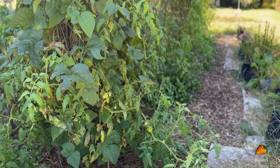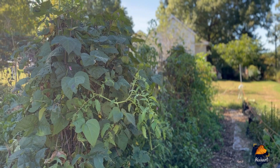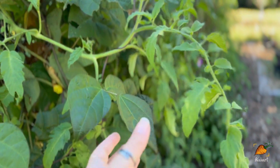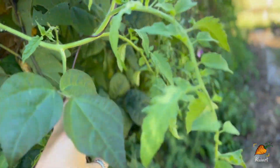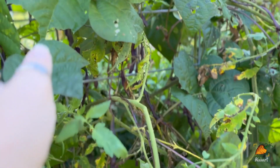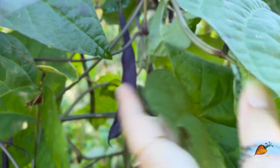So right here on the right is my tomato row. I mean the right side of the garden, it's the left side of the frame here. And also mixed in with the tomatoes, I have these pole beans. They are purple, they're called Blue Coco. And they are this beautiful velvety purple color. They're very smooth and very productive.